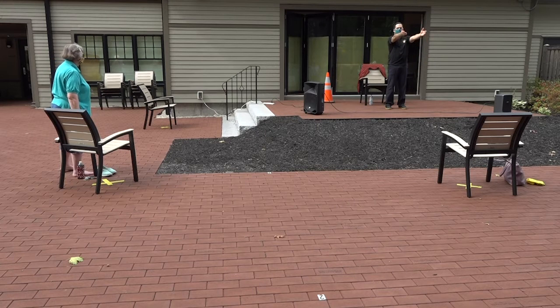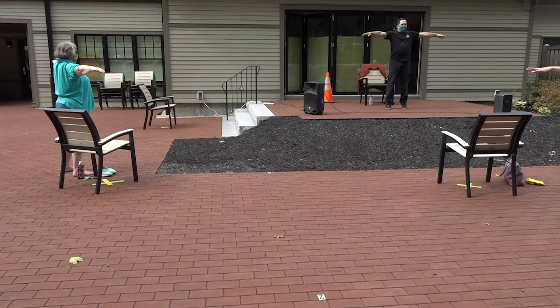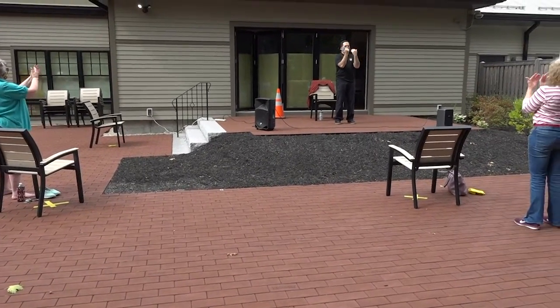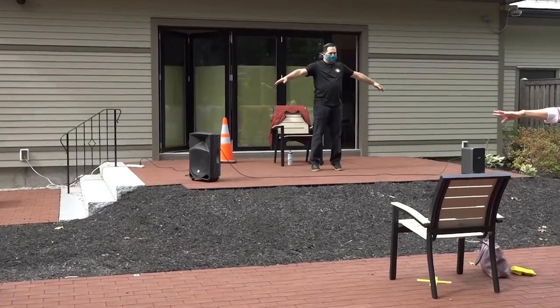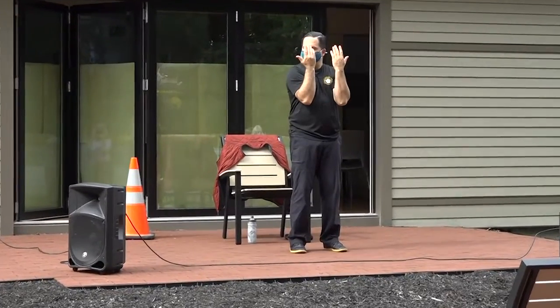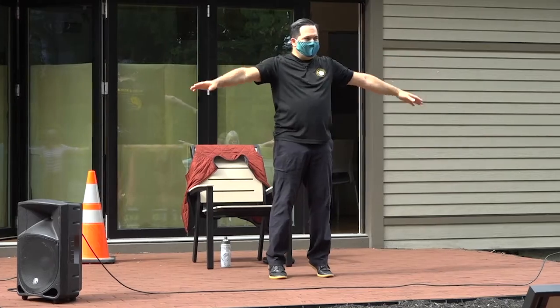Now we're going to do deep breathing. We bring the palms up, elbows down, elbows out. We're going to open the chest and bring the arms out as we take a deep breath in and slowly let the air out. Good. Palms up, elbows down, elbows out, deep breath in and out. And one more time, palms up, elbows down, elbows out, deep breath in and down.